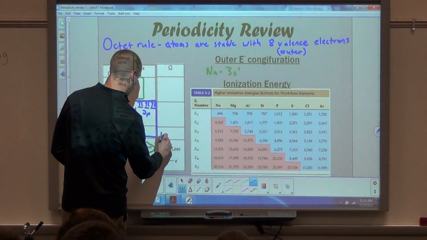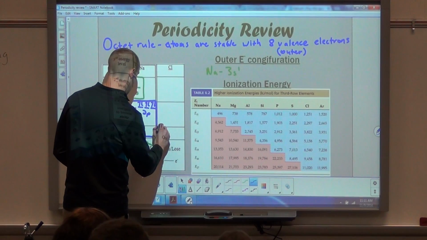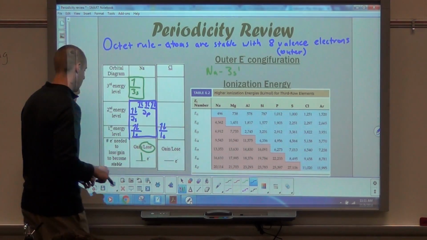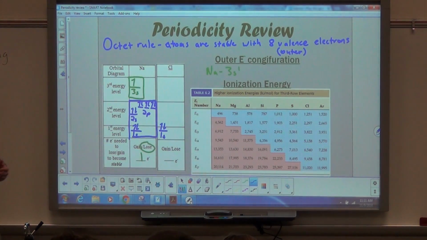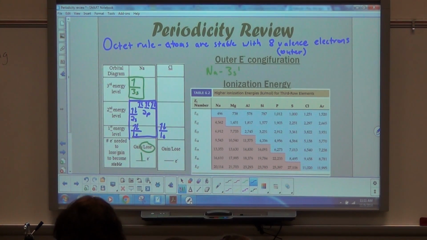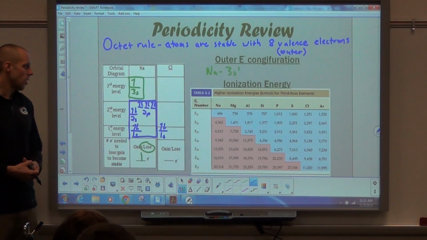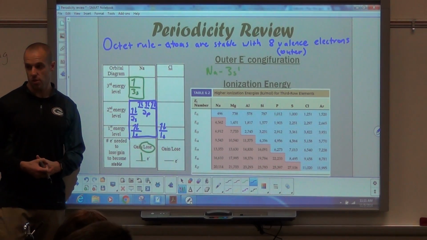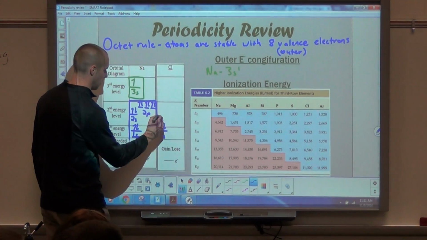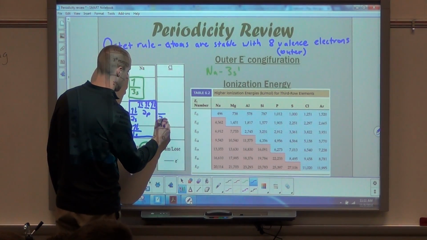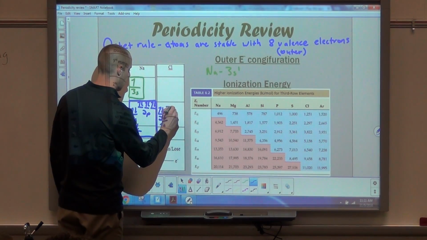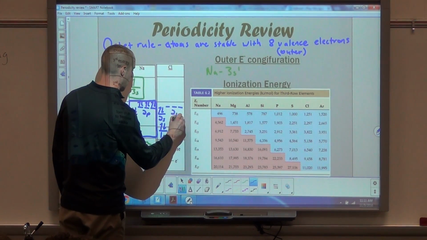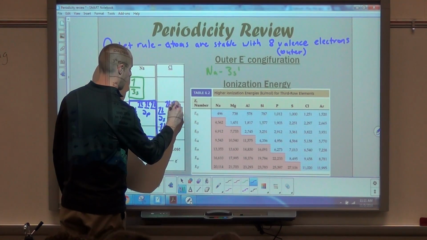The first energy level is the 1s, and it's the same as sodium's. Everything in the same row is going to have all the same inner electrons. Does that make sense? So sodium, magnesium, and aluminum, silicon, phosphorus, sulfur, chlorine, argon, those are all going to have the same exact amount of inner electrons. So our orbital diagrams should be the same. So the second one here, in my 2s, I'm going to have 1, 2 electrons, and then my 2p is going to have 6.